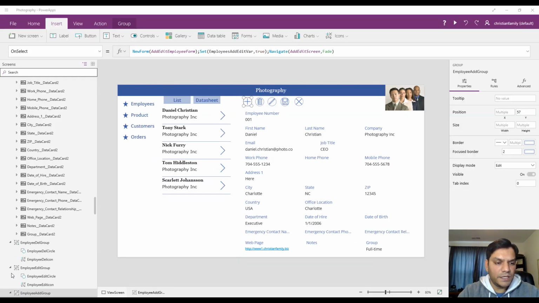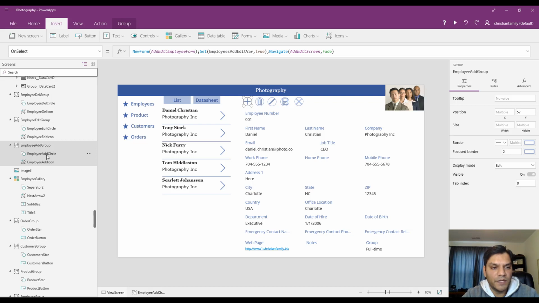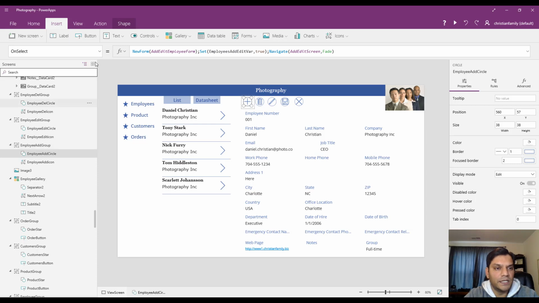For the add one here, the process is exactly the same, because you see the add group, we've grouped the circle and we've grouped the add over here. So we need to make sure that we select on the circular one, and we select it on the plus one, and then we add that group functionality over there as well. So first thing we'll do is we'll select it on the circle, this one over here. I'm just selecting on that. And then on the circle one, it's the border color that needs to change. So let me click on the border color.